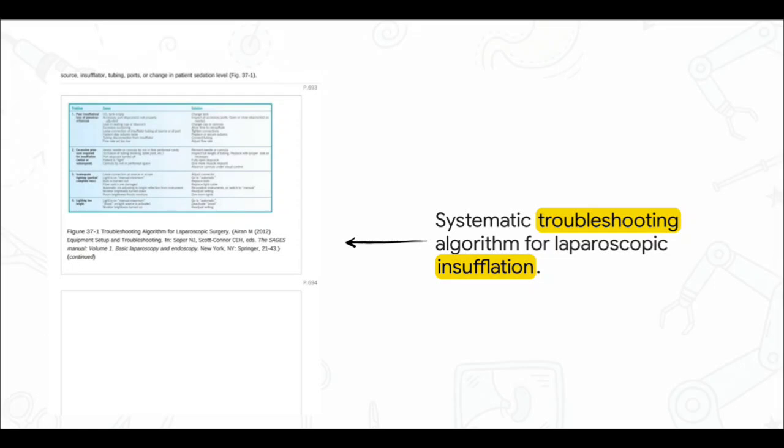You absolutely must take a systematic approach to troubleshooting insufflation. Truly, just memorize this logic. If you're seeing that excessive pressure is required for insufflation, your top culprit is usually that your needle or cannula tip just isn't in the free peritoneal cavity. On the flip side, if you have poor insufflation, you need to check for things like open stopcocks, maybe an empty CO2 tank, or a leak right at the ceiling cap.